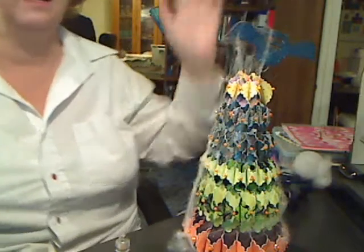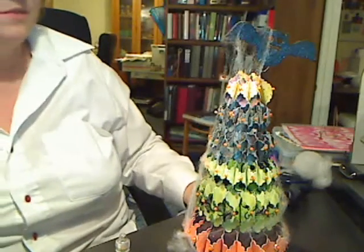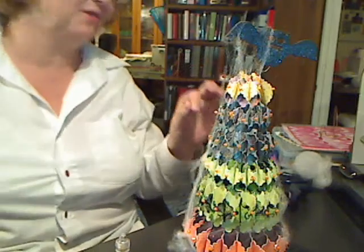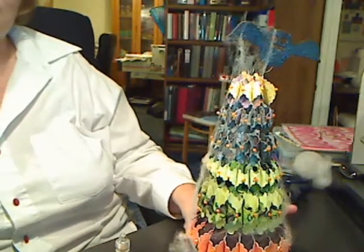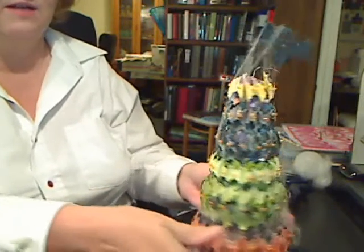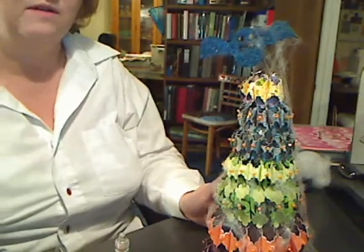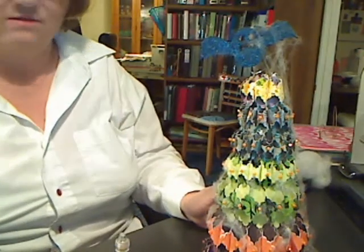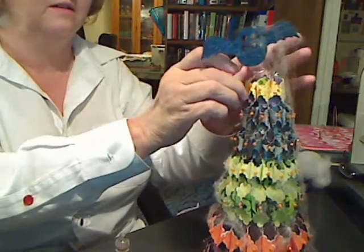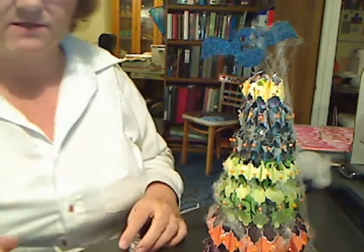I just inked my bat black and then put some stickles on it to make it glitzy. So you see, this is really cool. I'm just going to add a couple more of the squares, and I will be finished with my Halloween centerpiece. All made with nothing more than squares, 1.5 inch, and a styrofoam tree, and some pens. Make sure you have plenty of the same size pens, but go for the longer ones, okay?